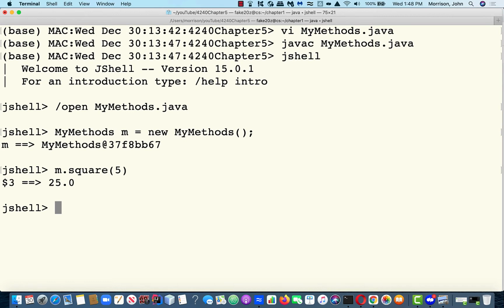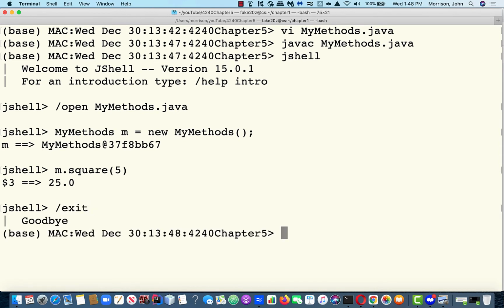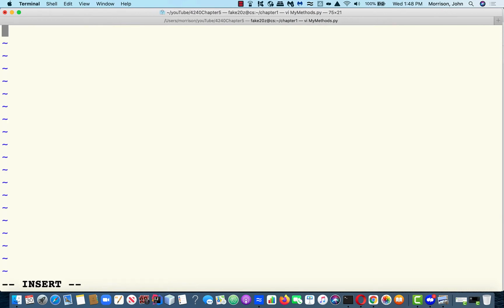Now, let's do exactly the same MyMethods class in Python. So let's go ahead and exit. And here it is in Python. Okay, and I'm going to put my object in here because I want to be fully Python 3 compliant.